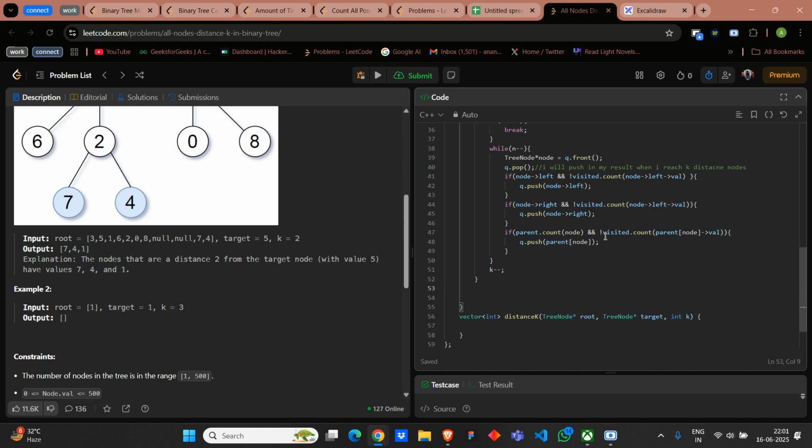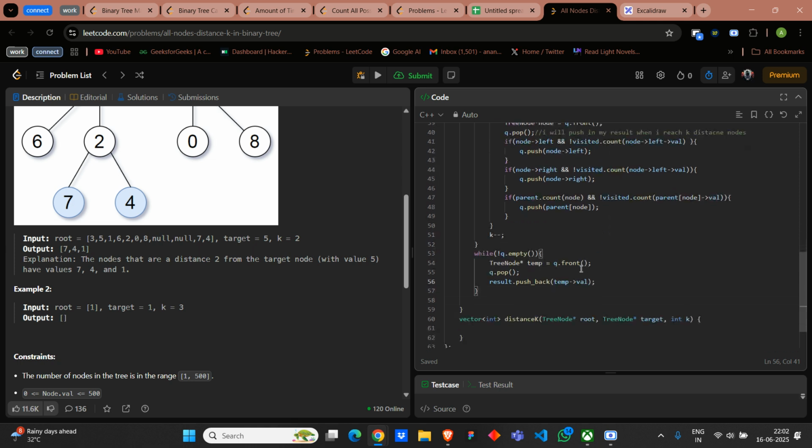I just need to push them in my result. So while not q.empty, I will take a TreeNode star called temp. That would be q.front and then q.pop, and then I just need to push it in my result. result.push_back(temp->val).